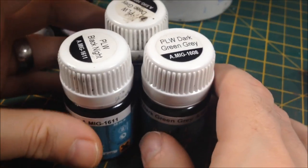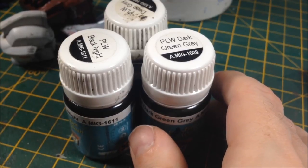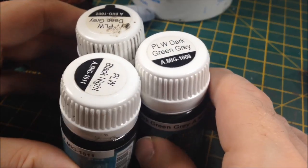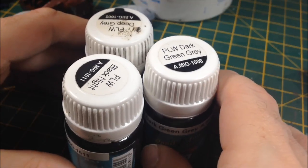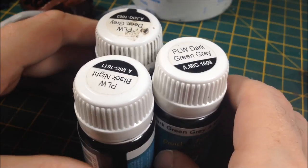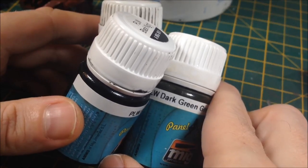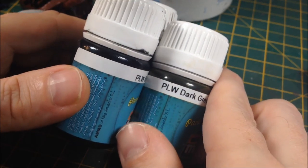You don't have to use these specific products - you can use normal enamel paints, just thin it down to almost water. Or you can use oil paints - same principle, just get some thinner and put some oil paint in until you've got the consistency of water or very thin milk, and that will work absolutely fine. The reason you want to use enamels or oil paints - and never acrylics - is basically because these take a long time to dry. Once it's on there and dried to the touch, you can go in with a cotton bud and just wipe off the excess.